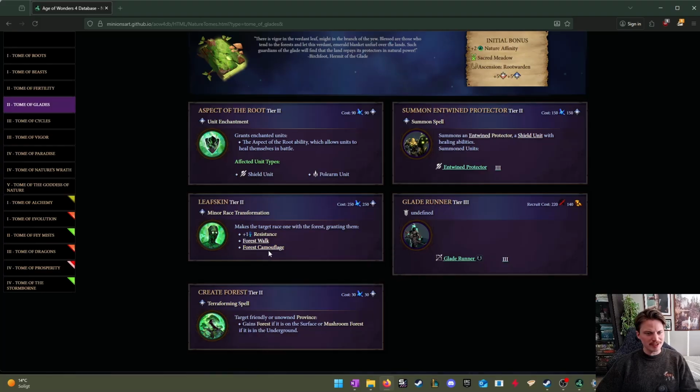So I do pick this up, and I do pick this as my first tier tome due to the aspect of the root being so good early game. I mean, at this point of the game, some units only have 60 health or so, and this literally heals them for half of that. So I think that's strong.